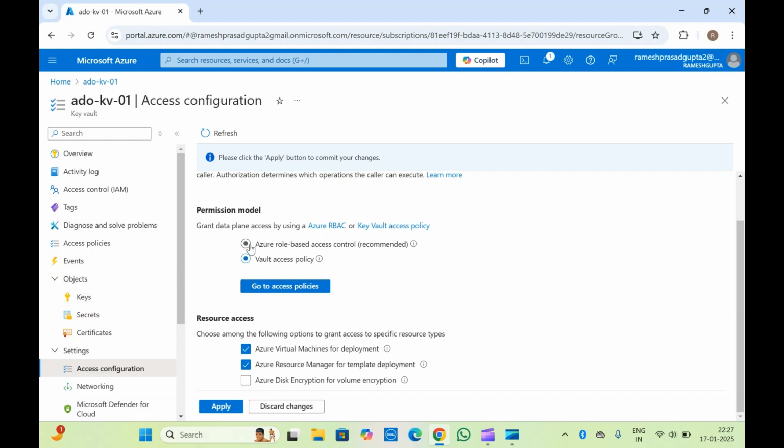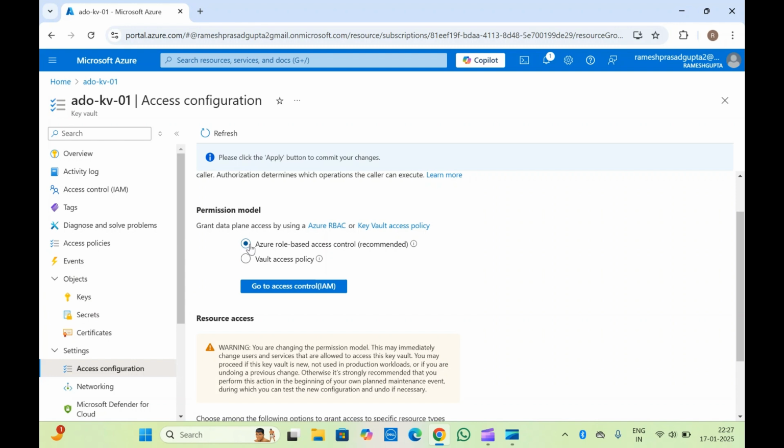If you don't want to enable it, you can select this one, and you will have permission assigned directly using this access control. You'll be able to do everything directly by assigning the permission in IAM, that is called access control.